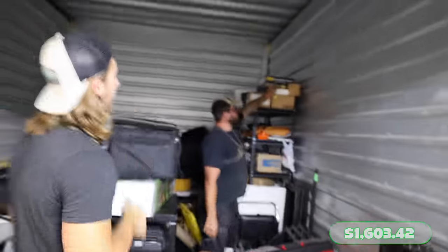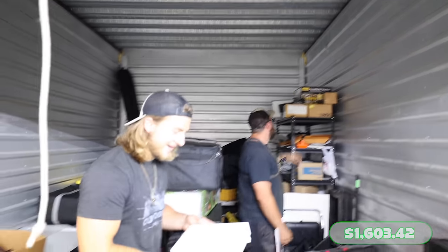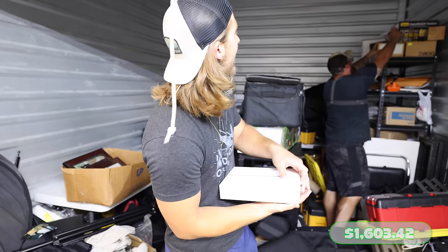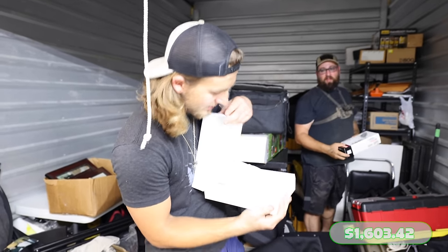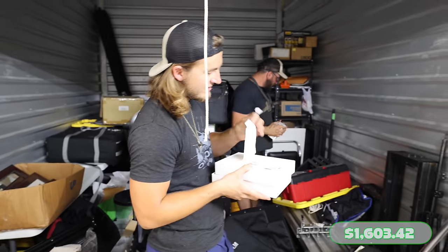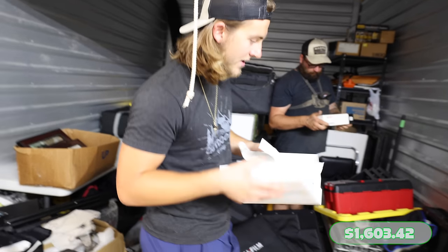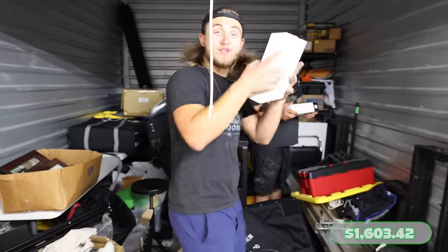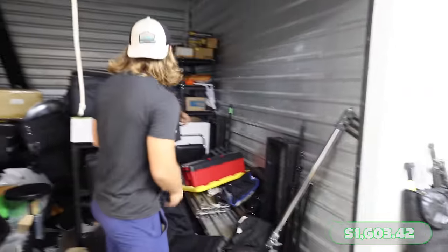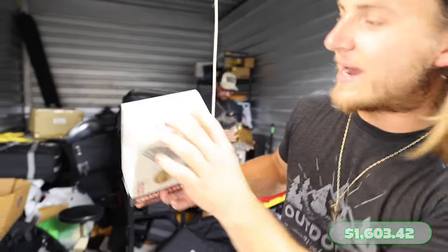Throw me that iPad case. Let's see if that iPad's in there. Come on. Oh, there ain't nothing in there. There's an iPad case though. Let's see, but it could be packed away in here somewhere. Yeah, it could be in here. Let's see. But how much? He's got the receipt in here. How much did he pay? He spent $500 on this little iPad. Well, hopefully it's in here. We got a receipt for it. All right. Turbo Quantum something. Look at the price tag on here.